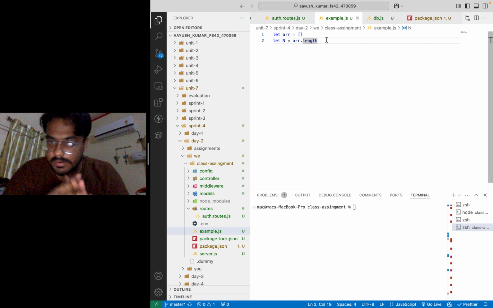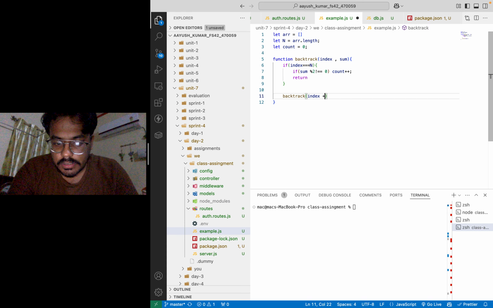Now calling the backtrack function again: index plus 1 comma sum plus array of index.